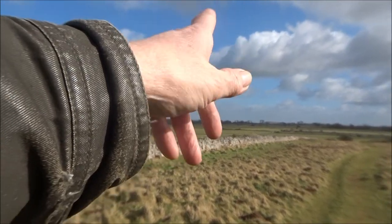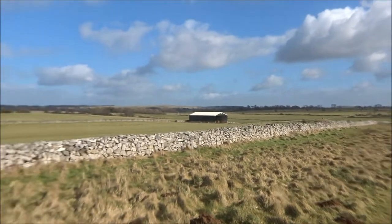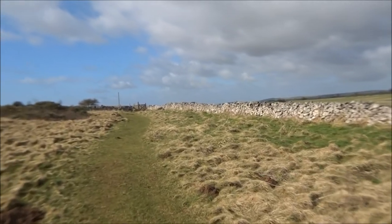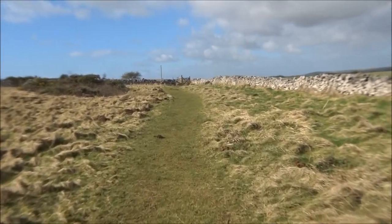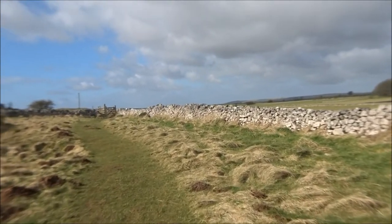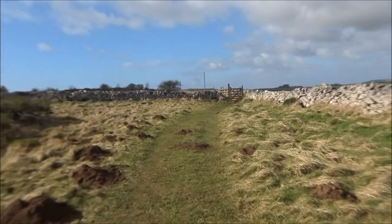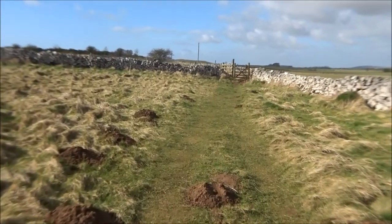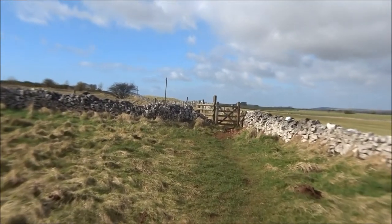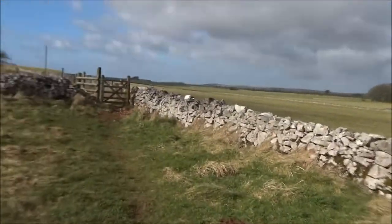So it's those trees there, right over there. Yeah. It's not too muddy either. It's dried out quite well. I got a feeling as well, what I did a couple of years ago after I'd examined the hut, I came back to near this stile, or similar stile, and I climbed over the wall and went across the fields, back to the cottage, and went back through the West Mendip Way. I've got a feeling that's what I did.